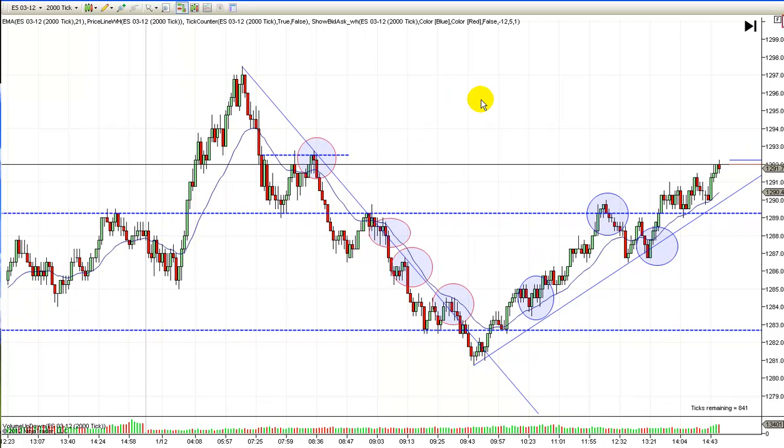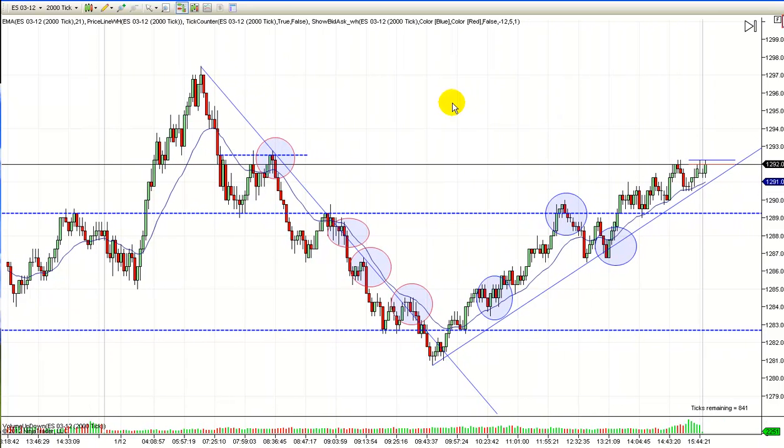But just to show you where the shorts were, the key entry places for both the longs and the shorts, we had one here, and you wouldn't have had this trend line yet. So this one was based off this really being a double, triple top across here, and you can see it right across there. If you draw it across those last two lines, I kind of drew it across those closes like I usually do after it's set up. And it's a second entry short. There's your first leg up, your pullback, and your second leg, and they're pretty much a measured leg. So you could have gone short.